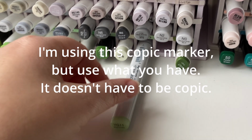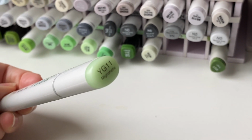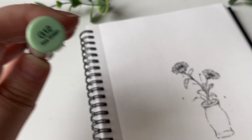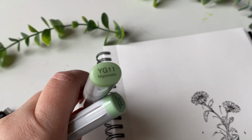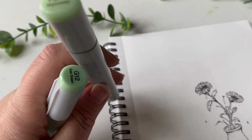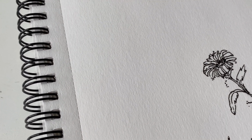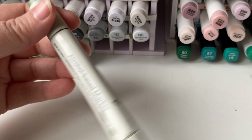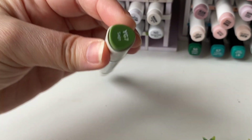I'll keep it simple for my greens, and I'll grab my go-to green. This is a YG11. And I actually thought that was too yellow, so I bought this G12 sea green. And so this marker still has some YG11 ink in it, but I started filling it with this G12. So I know that's not very smart, but that's what I did. And this is one of my go-to darker greens, the Sage. This is just from Artist Loft, from Michaels. I don't really like these markers, but I really like this color, so that's what I'm using for the stems.